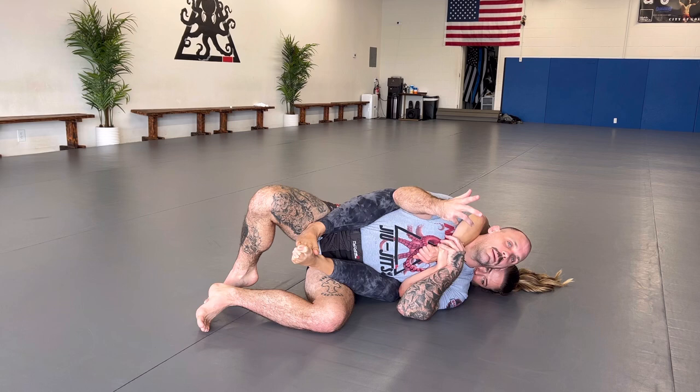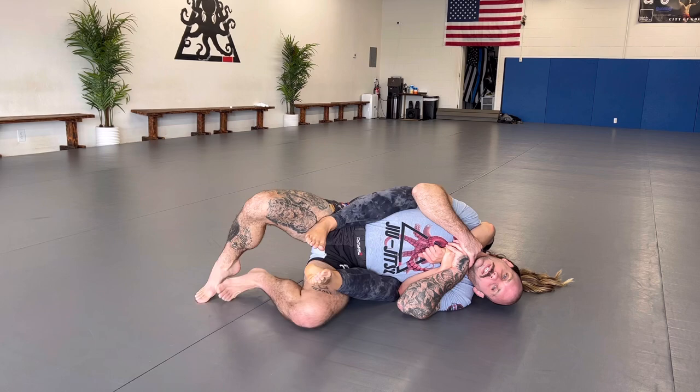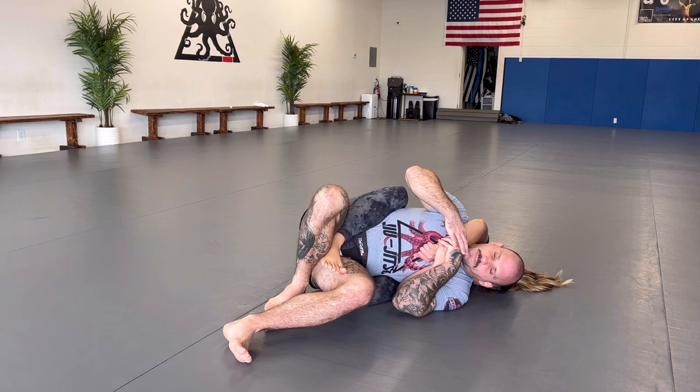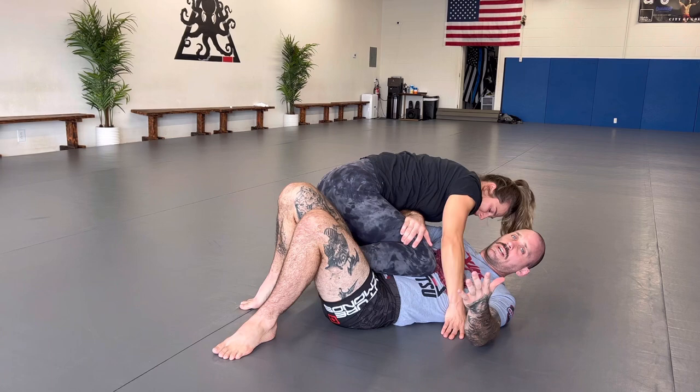So I'm playing here, I can do this, this is one option. I can straighten my leg back and pull it through, or I can use my hands. I don't like this one because it puts me in jeopardy. So I like to use this top foot, and I draw my knee up, and I step back on that foot. It's very important. Later videos will go over why. But I step back on this foot, and now I start to escape my hips to the mat. She's gonna start coming on top knowing she lost the position. So as she's coming on top, I'm gonna push this knee inside my guard and start playing my half guard, right?